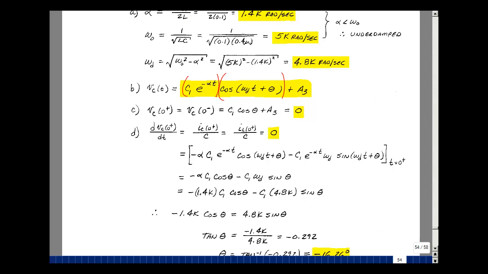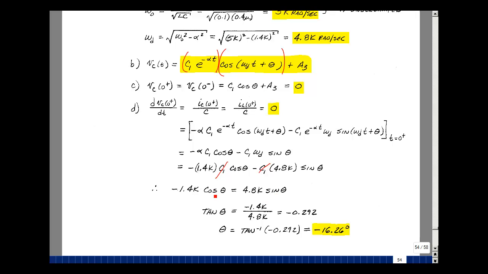We know the value of alpha. We know the value of omega_d. But this has to equal zero. So we can divide through by C1, and now we're left with just theta. So this term here has to equal the negative of this term. So let's put this on the other side of the equation. Let's solve for theta. Let's divide the sine by the cosine, and then bring this term over here. So minus 1.4k divided by 4.8k. That's minus 0.292. Take the arc tangent of that. It turns out to be 16.26 degrees. We've got the value of theta now.